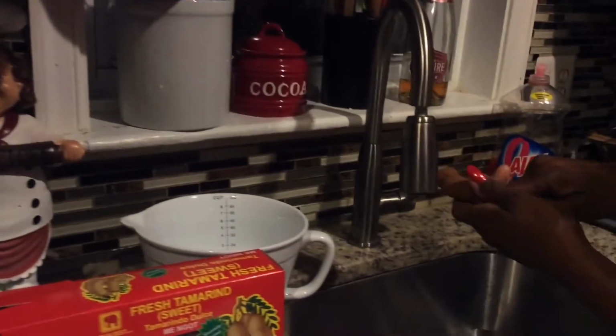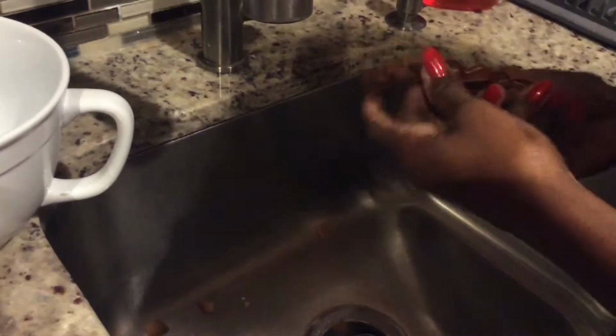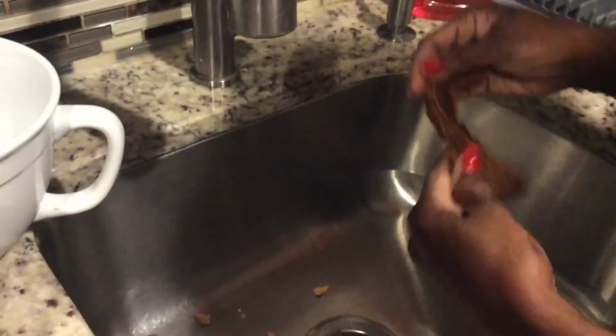So what you're going to do, you're going to crack the tamarind. Sometimes when you crack the tamarind, you find some rotten part, some dried up hard part. I don't like it when it's dry and hard. I like it when it's soft and pulpy. So I'm telling you, these are the three parts to the tamarind.